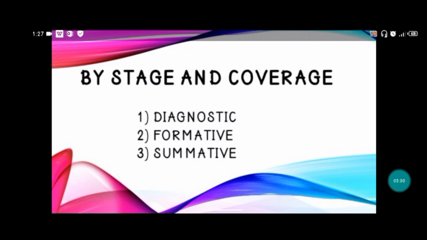So next is the formative. So this assessment is done while the learners are still in the process of learning within any length of time. This is otherwise known as periodic assessment and covers only a segment of the entire course or content. And lastly is the summative. So this category of assessment is conducted after all the learning objectives and tasks in a given period are finished. This covers the overall learning from the beginning to the end of the course.